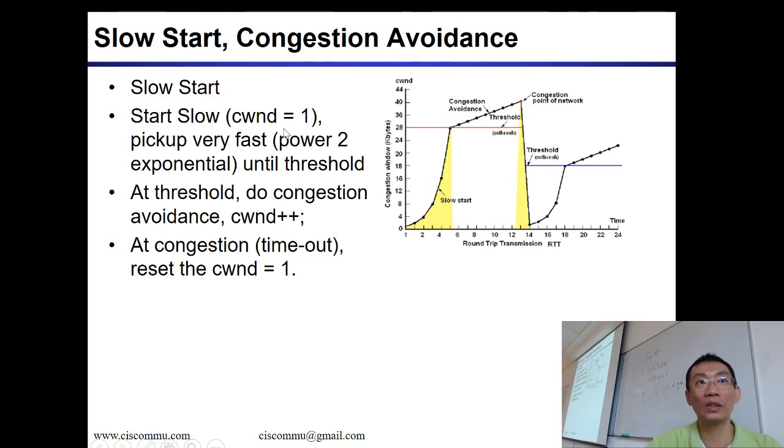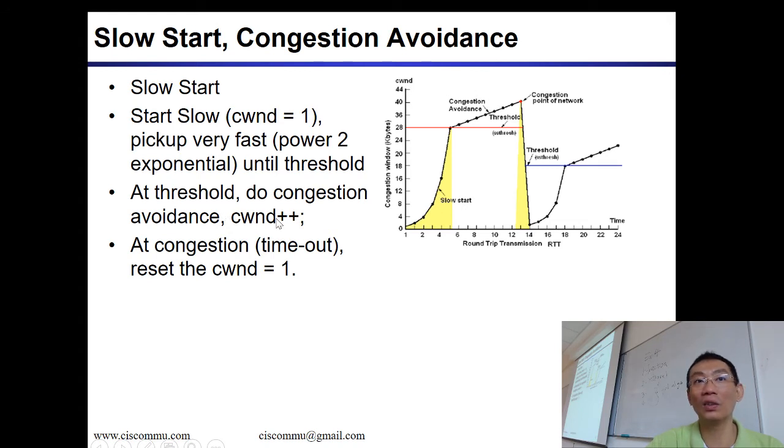So you see, in slow start you start with 1, but then you pick up very fast until you reach the threshold. Once you reach the threshold, if you keep doubling, it cannot work anymore, it will overflow. So make sure you double until you reach the threshold, 70 or 80% or whatever. Now you do a linear increase, 1 by 1. So this is the congestion avoidance phase. This is slow start, congestion avoidance.